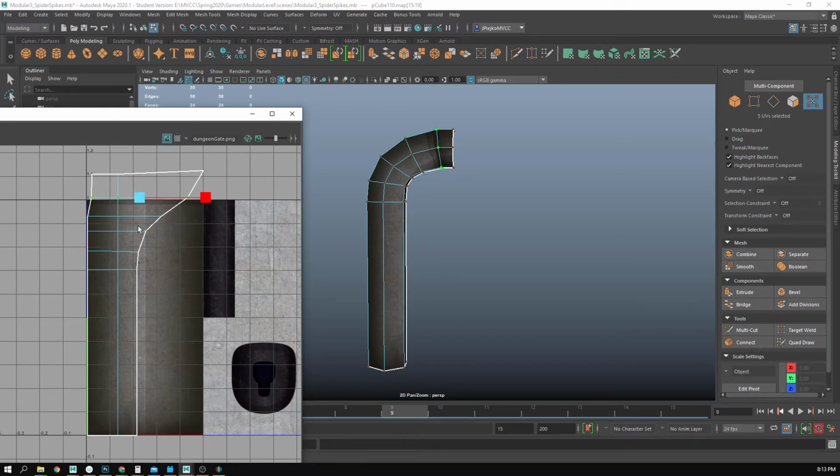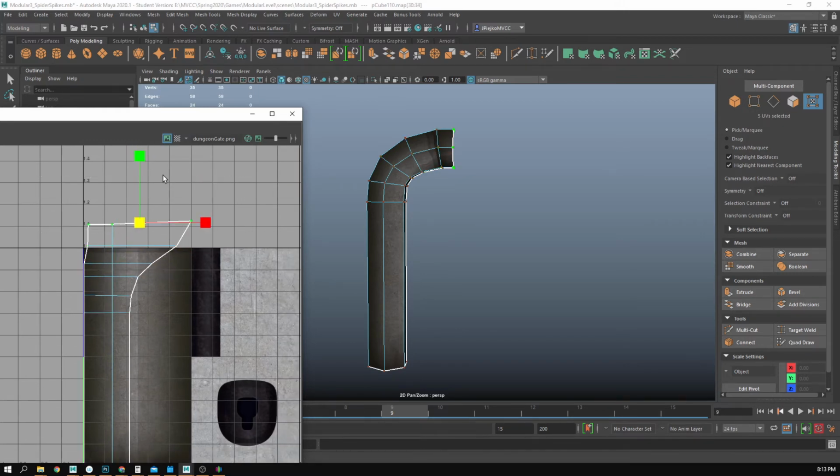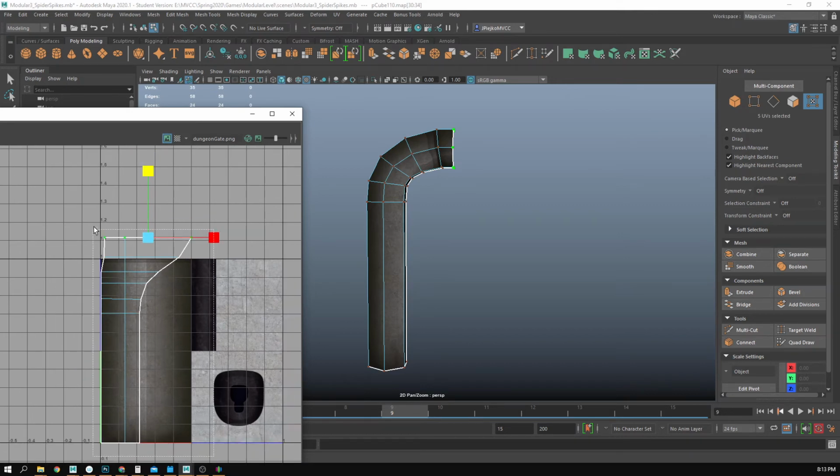Okay, and now I have this. I'm going to take this, scale it, bring it all the way over to that side. Take this one, do the same thing, scale it, bring it over to that side, and then bring this one in the middle.